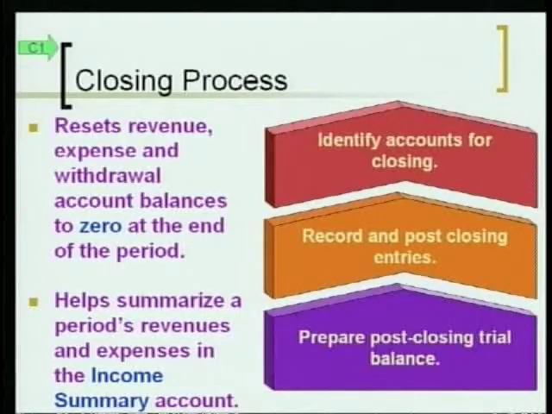The closing process. What we are going to do is reset the revenue, expense, and withdrawal account balances to 0 at the end of the period. And we're going to summarize the period's revenue and expenses into an income summary account. This states that we need to identify the accounts that are closed, record and post the closing entries, and then we're going to learn how to prepare a post-closing trial balance. Coming off that Elmo now, back to me.